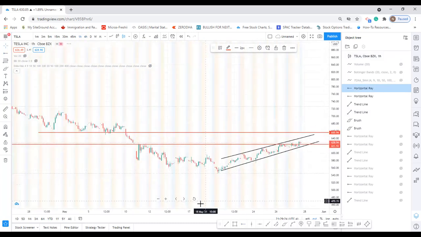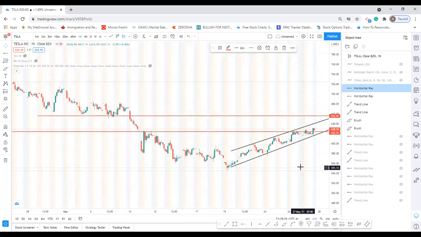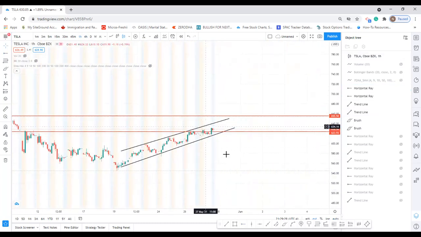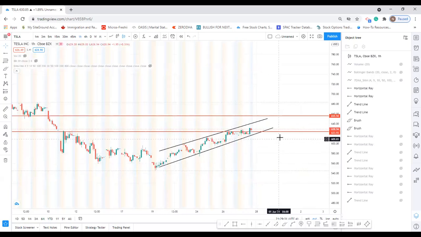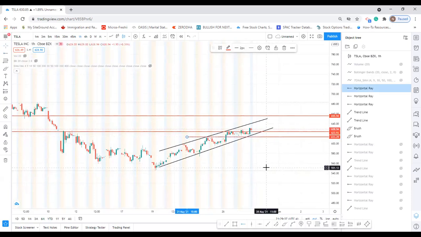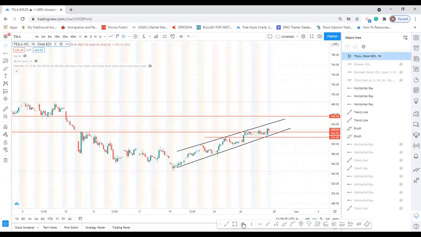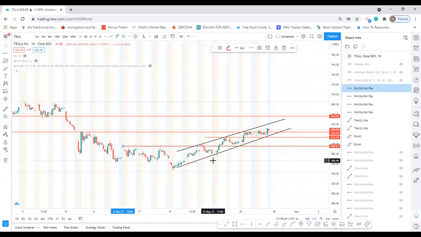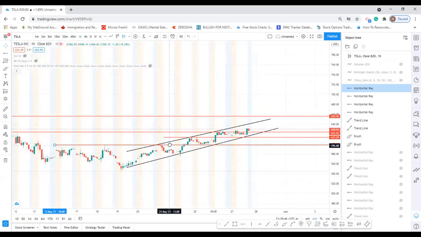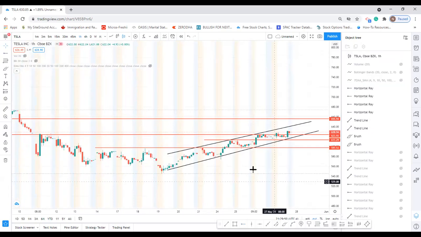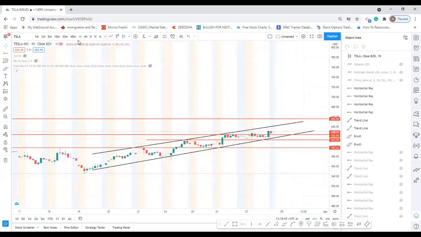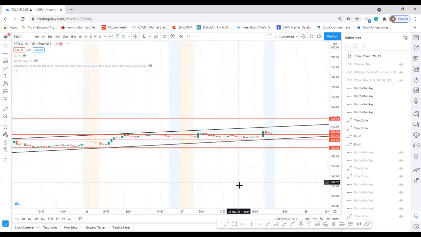Let me go to the 1 hour chart. Now this is a supporting area. This is good. I need some more areas to find support because I'm doing day trade. So this is my new area of support. If I go further down, let me see. This is my good area. And trust me, once you play with the chart, you will see the support and resistance areas. Okay, well, I did 1 minute. Let me go 15 minute.